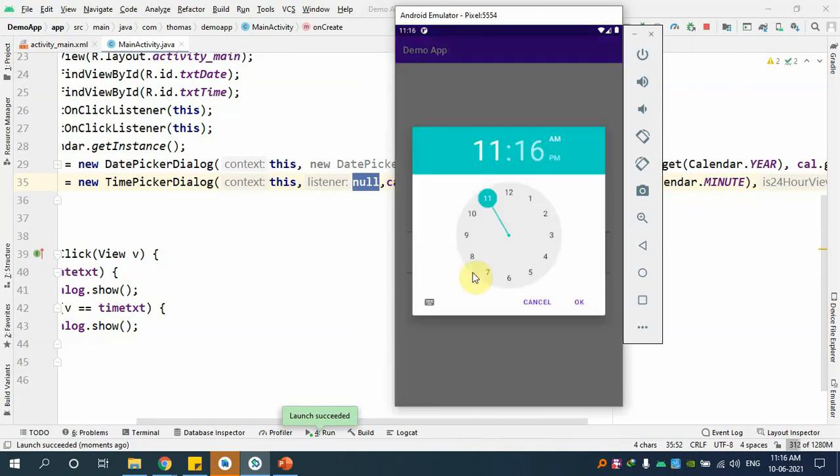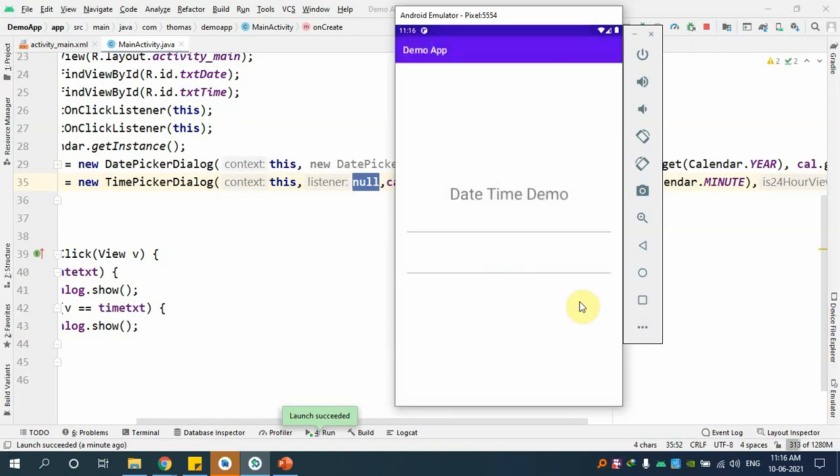Let me go to the time picker now. You see the time picker shows the current time in my phone. My phone says 11:16, so 11:16 a.m. is already chosen. But if I wanted to choose a particular time, let's say 9:30, I can just choose 9:30, whether a.m. or p.m. This is the 12-hour view. I'm going to choose 9:30 p.m. and then click on OK. When I click on OK, what happens?